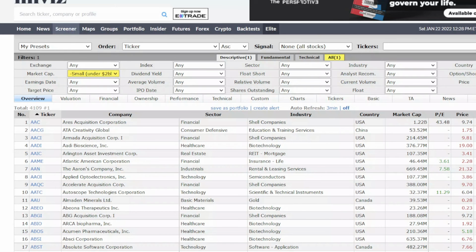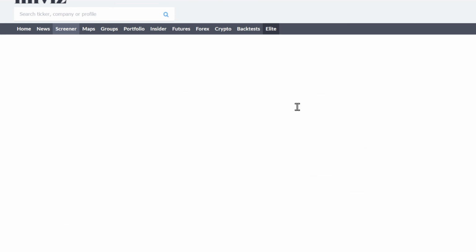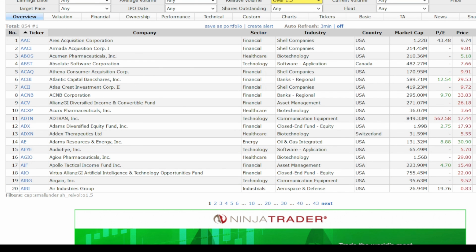So anyway, the point I'm trying to make at the moment is, with increasing volume, you also have to take a look at what's happening with price. So we are going to play with this. Let's start at 1.5, let it update. So now the pages went down to 43. That's what it says right here.